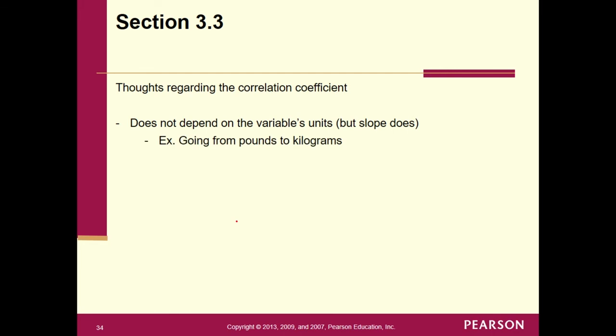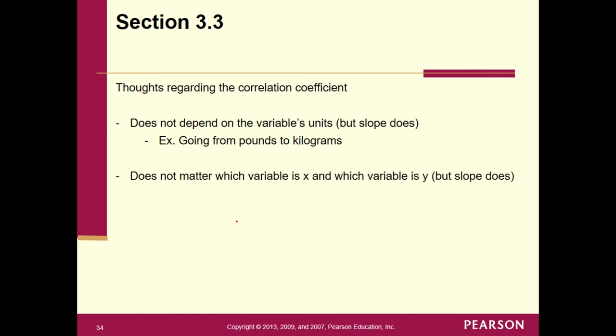For example, if we measured things in pounds and then changed everything over to kilograms, does it change the correlation between them? No, of course not. That relationship, how strong that relationship is, still exists. If we changed from inches to yards or yards to miles, doesn't matter. The correlation is going to be exactly the same. But as soon as you start changing the units, the value of the slope will change.